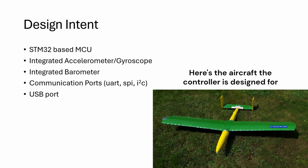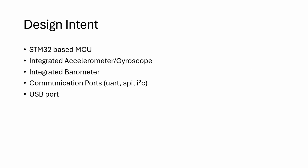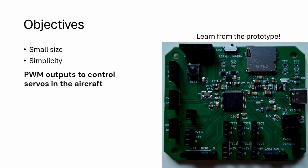Typically, with these flight controllers, you have a few extra communication ports so you can add different peripherals in as you need them. And then finally, we want a USB port so we can read all of our data back to a computer. For the objectives, we're going to go for a very small size because that means a very small weight. We're also going to keep it as simple as possible.